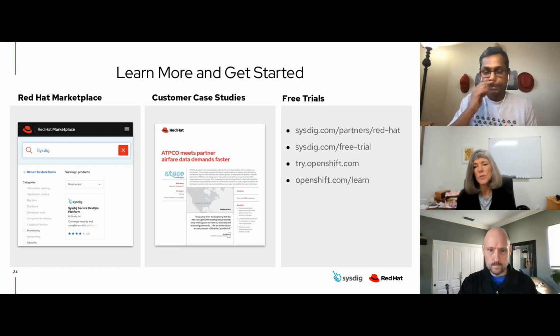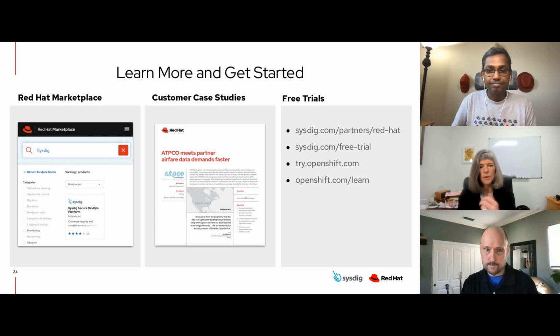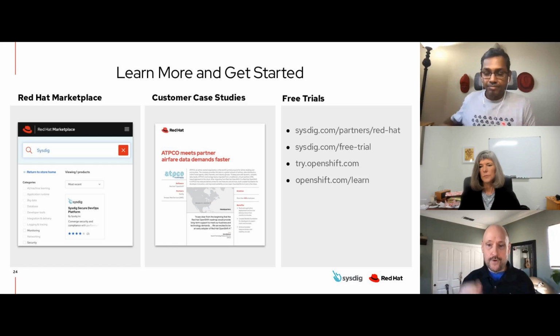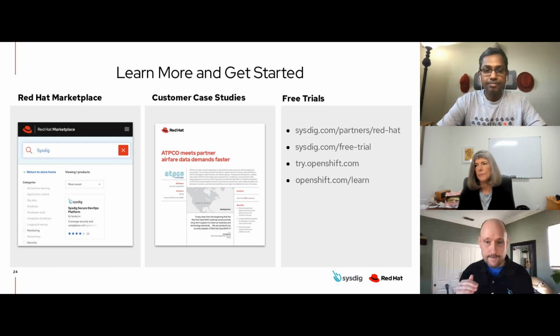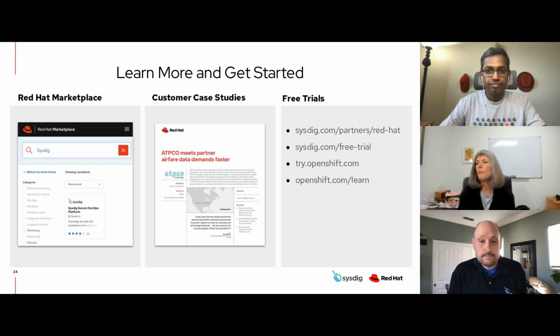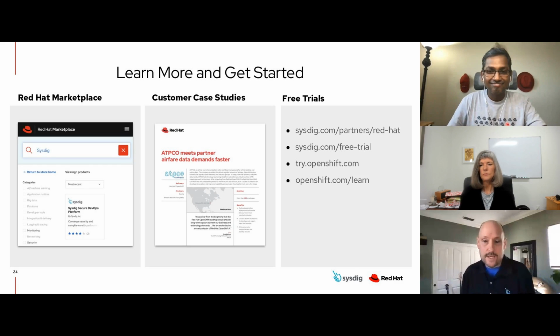Let's see. Here's a good one. How does Sysdig work with what Red Hat already provides for security? So I guess, Eric, that one is for you. Yeah, in some ways, I'll say they are complementary, but in some way you need all of it. So the nice thing about Red Hat is the stack that VJ went through. You've got the secure container engine, you've got all the tooling and the default configurations. They're all done with security in mind. So whether that's SELinux, and they have secure authentication, encryption, and so on. Right now, where Sysdig comes in is with things like adding on top of, like, Red Hat recommends, I think, help me if I'm wrong here, VJ, Quay as a registry.